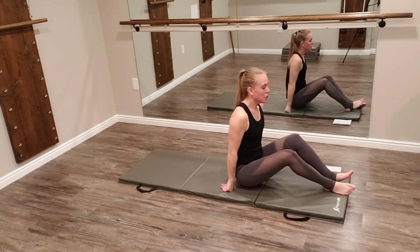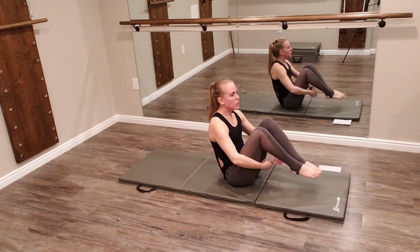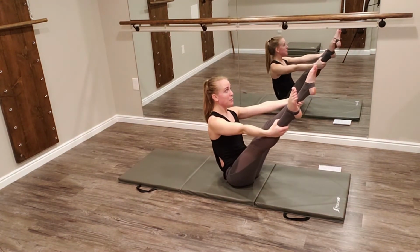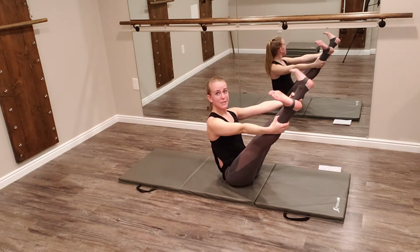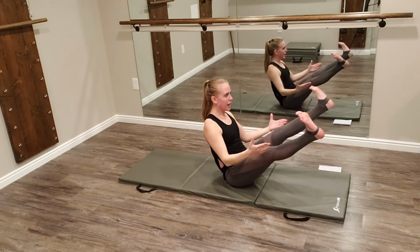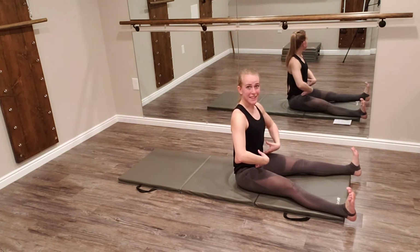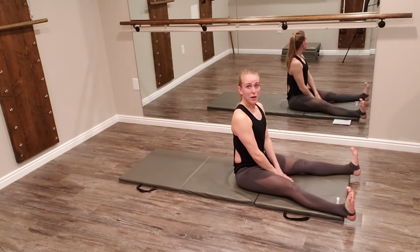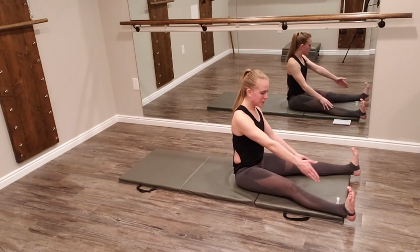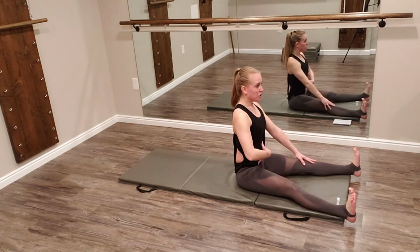Now next, we're going to go into our saw exercise. So go ahead and take those legs back up for me. Flex through the heels. We're going to release the hands, or hold on if you need to, and allow those feet to come down, sitting up nice and tall. Now we're in the position for the saw. We want our feet to be flexed and about mat width apart, if not wider. Sitting up straight through the spine.